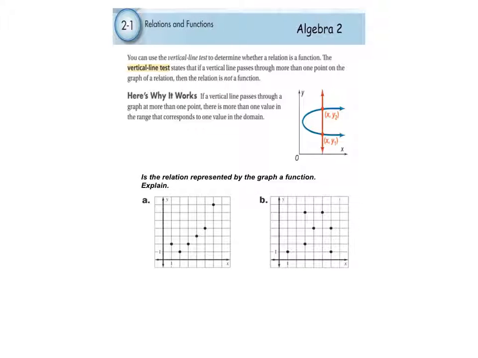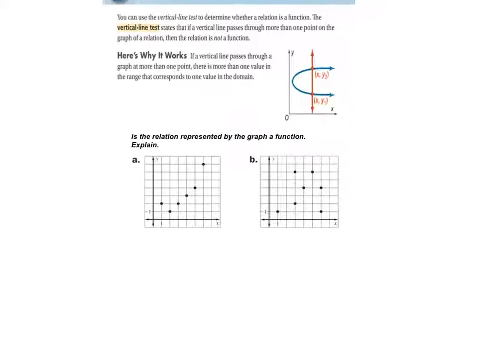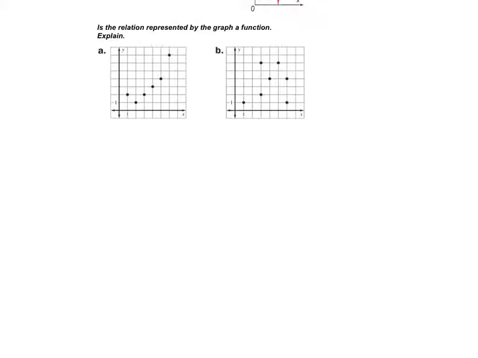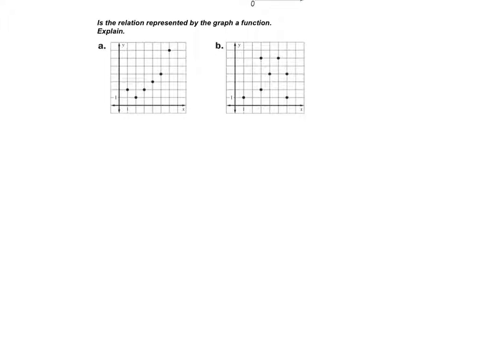We can also identify domain and range from a graph. In this case, I've put some ordered pairs on the graph, as you can see here. What we're going to do is give the domain and the range of each one of these graphs. And all these are ordered pairs because all you see is dots. Now, if these were lines or curves, we would do this completely differently, and we're going to talk about that later. But for right now, dots are just ordered pairs. They're just like what we had before.